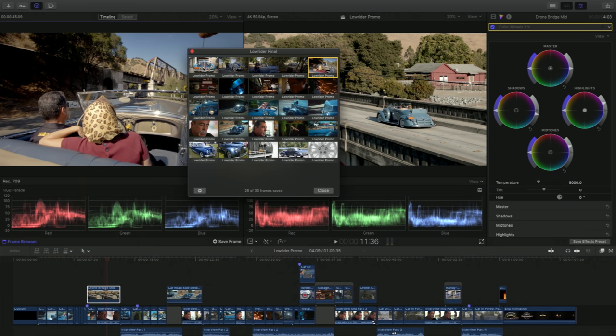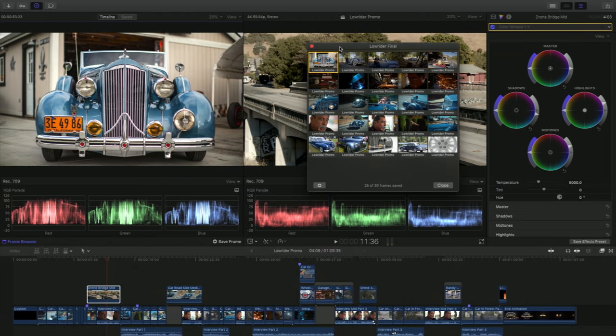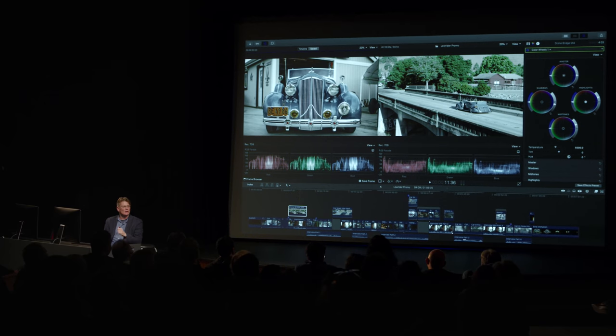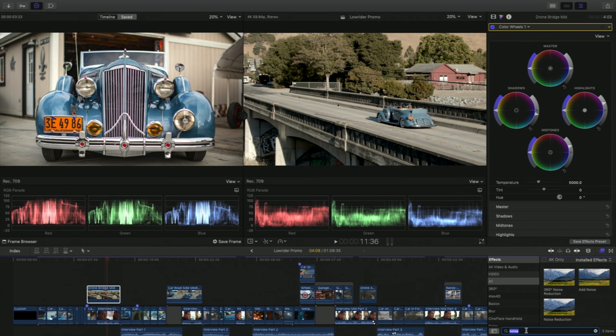So one of the things that I've added here is that they took some really nice still photos on location. They took this great photo of the car, which is really a nice reference for the color. So I'm going to choose that as my reference over here in the comparison viewer. And we use some of those really nice hue saturation curves in our advanced color correction tools to get a nice match. It was a little bit fiddly. So just to speed things up today, I've saved those adjustments as an effect.